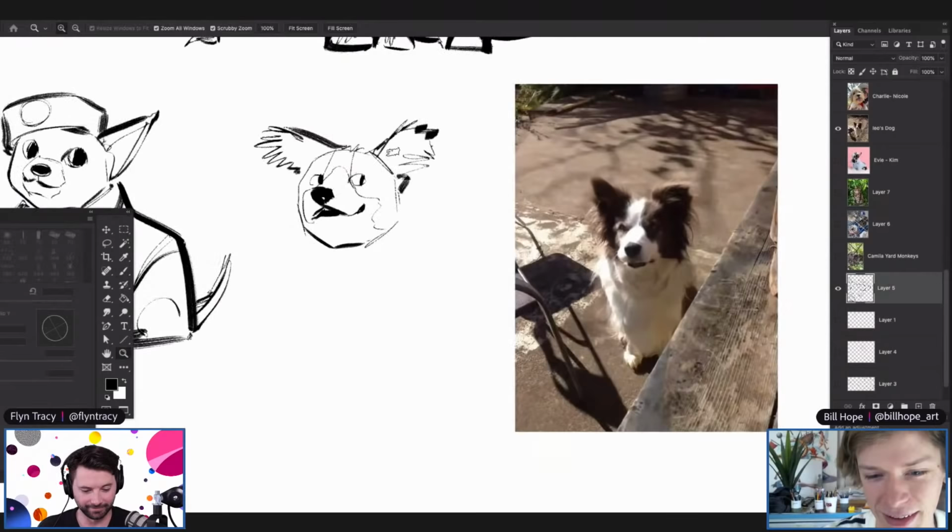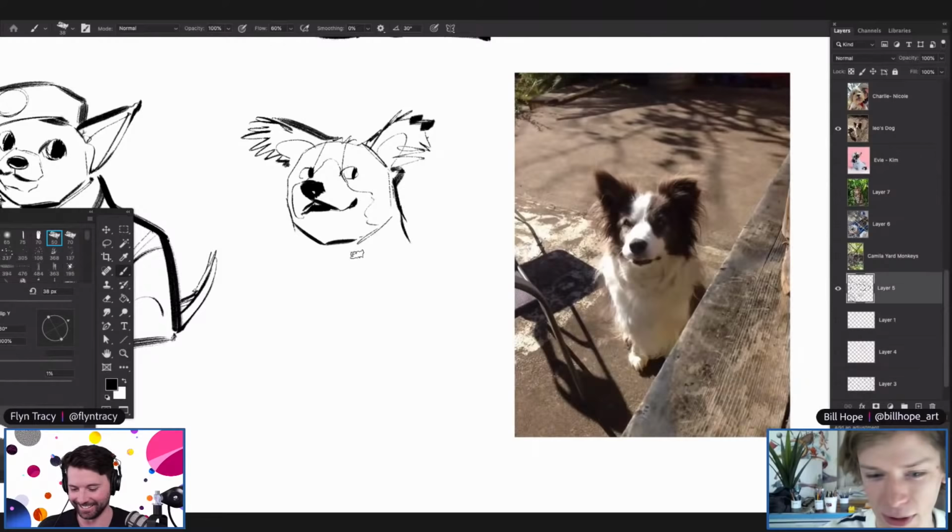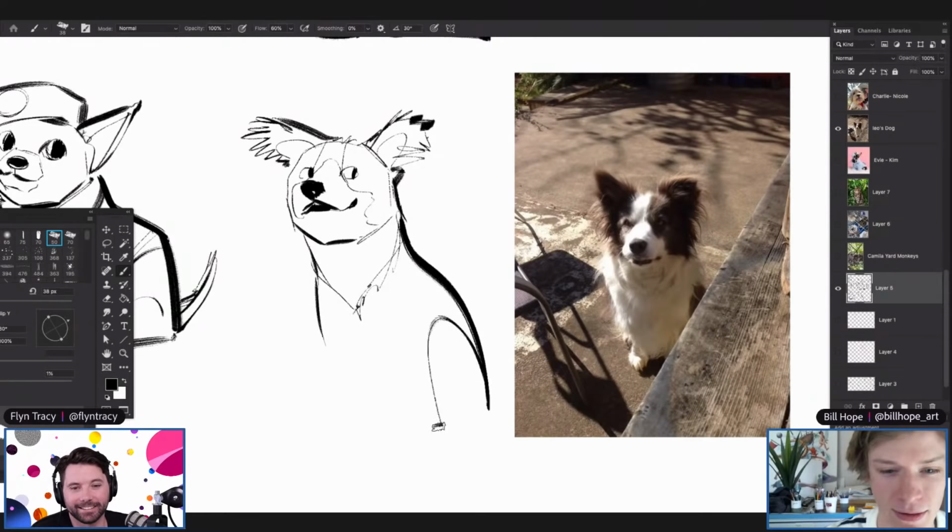He's definitely looking a bit koala-ish, but that's okay. He's got a bit of a sneaky look, this one. I've got those big, nice shaggy. All right, I'm going to have to get some dogs in action here. They're all feeling a bit static.